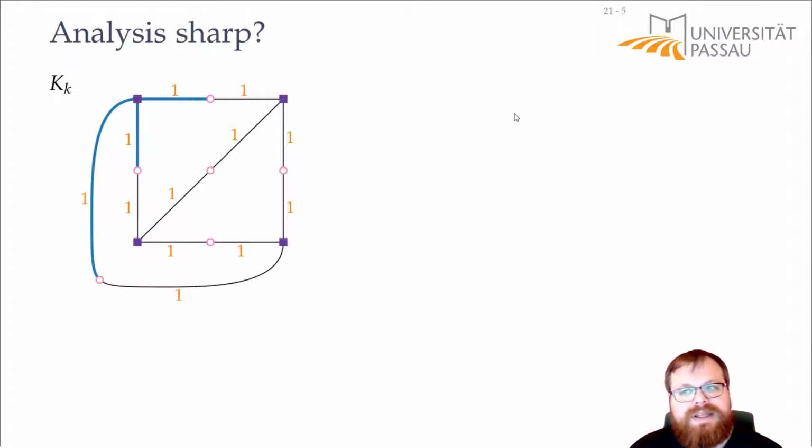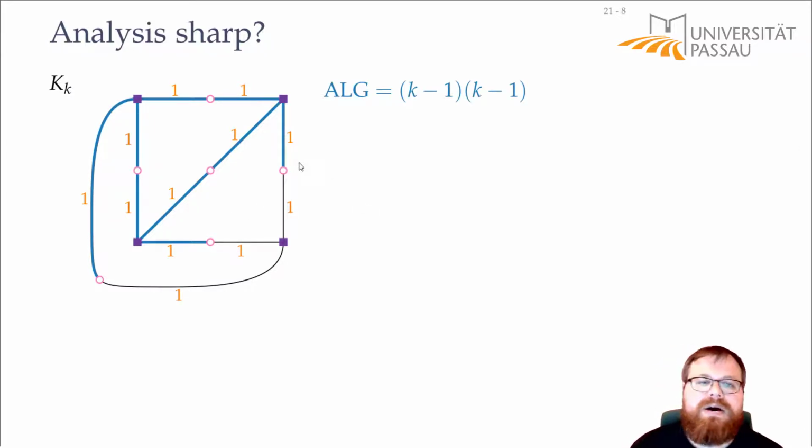Well, from now on everything is symmetric, it's a complete graph. So all the vertices behave exactly the same way. It means that this is a minimum isolating cut for this terminal, this is a minimum isolating cut for this terminal, and the remaining 3 edges would be a minimum isolating cut for the remaining terminal. But we don't pick the last one, we only pick k-1, so our solution picks all except one. So we have k-1 times k-1 edges.